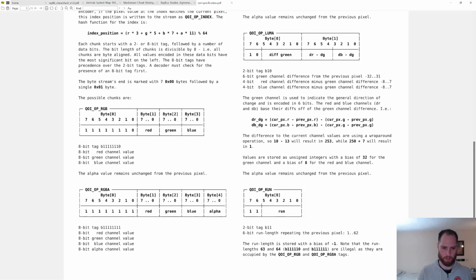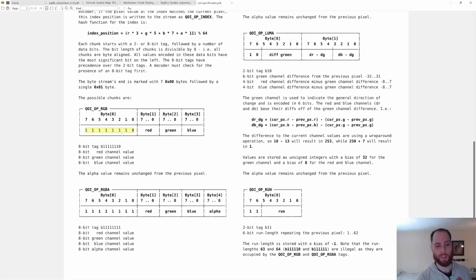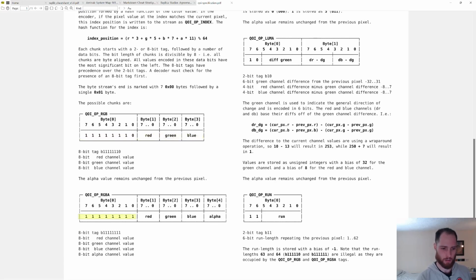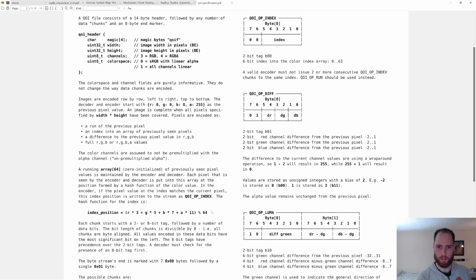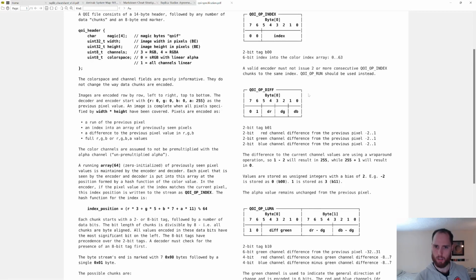Okay, so yeah, we have these chunks. An indication that you just have a very specific RGB value is just, what is this? 254 values, or just 255 values. Okay, and then index, 6-bit index into.